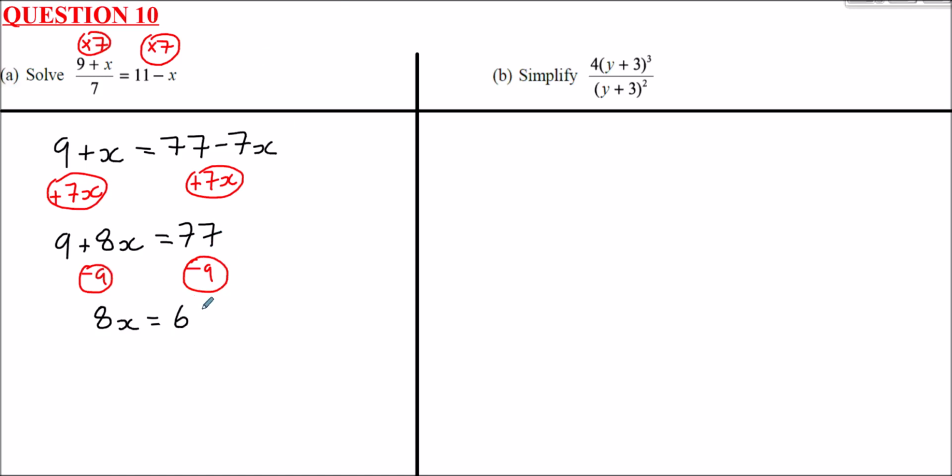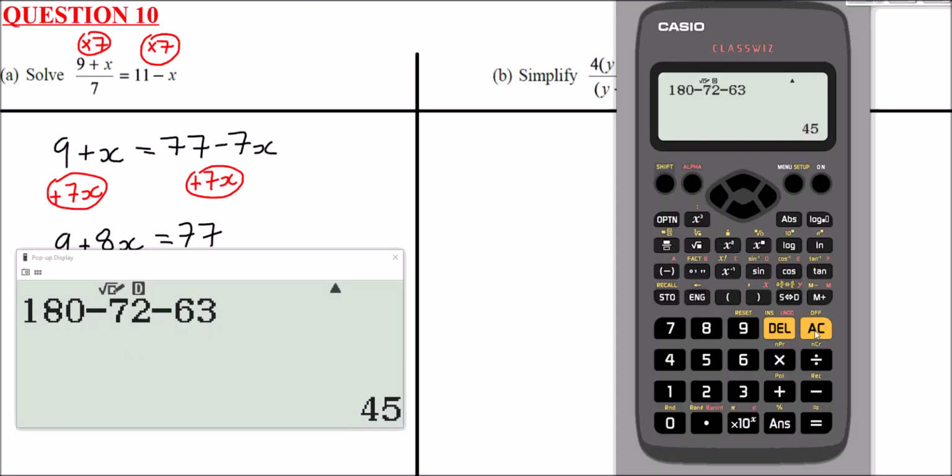I think I need a better night's sleep tonight. What am I thinking? And finally, to go from 8x down to just 1x, final step, divide both sides of this by 8. And so x equals 68 over 8, and let's not be too blasé, let's use a calculator for this one. 68 over 8 is 17 over 2, or if you want to, you can give it as 8.5. Either or doesn't matter. So either 8.5 or 17 over 2. I think I'll go for the decimal today. Why not?